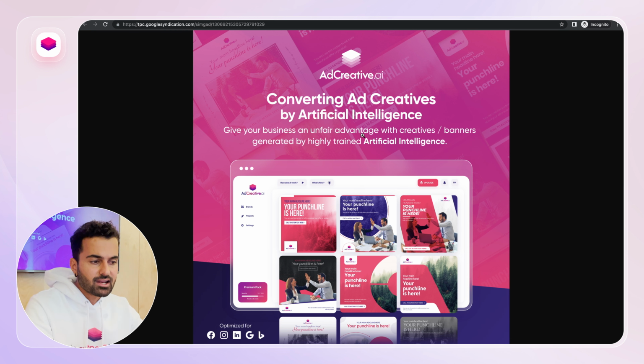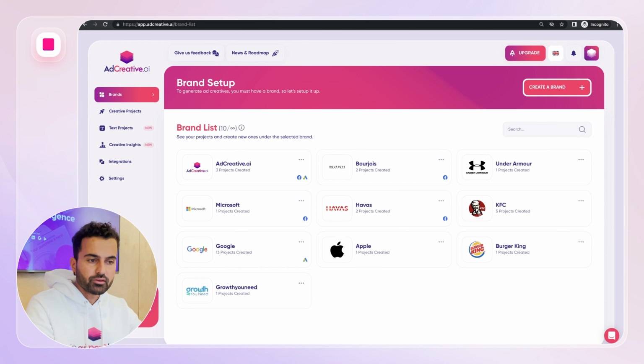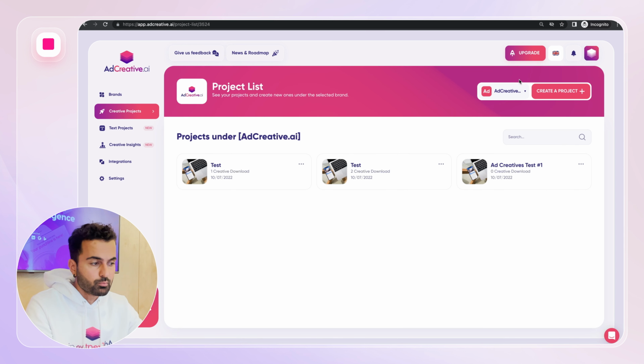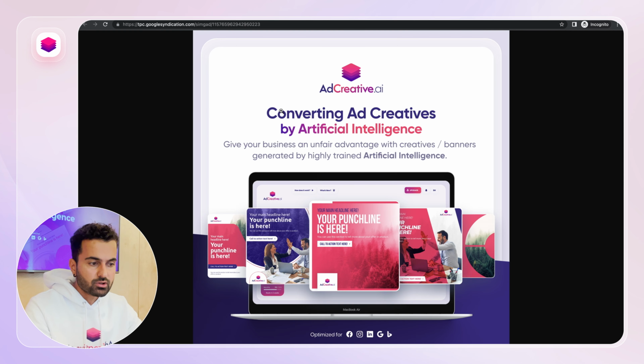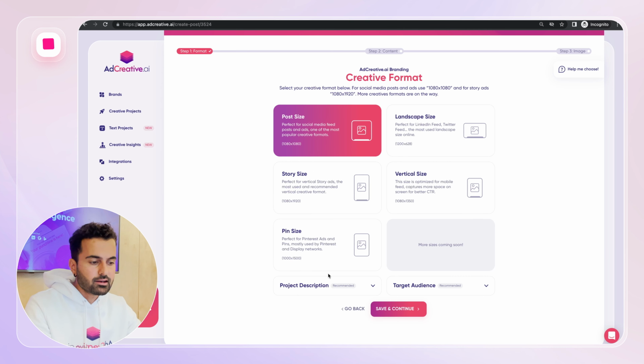So anyway, let's say that this type of creative is working well. In that case, it's super easy. If you have graphic designers internally, clearly you can go with them and design more stuff. Or if you're using AdCreative AI, what you need to do is super simple. You need to go and create another campaign. You can literally come here and fill in all these texts. Or again, as you know, we have this auto text AI thing.